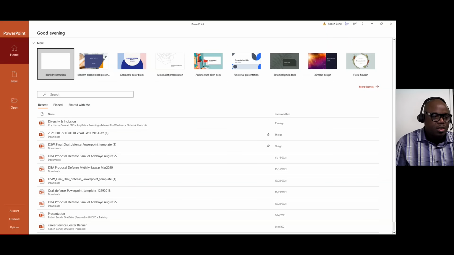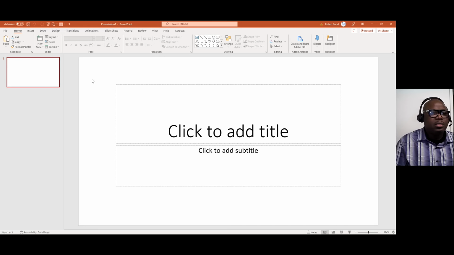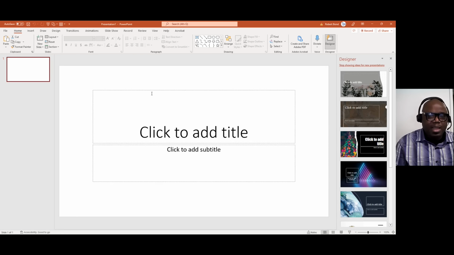And you can go to your desktop and search for PowerPoint, and it's going to come up for you, and you can join like that. So I'm going to start today by going to blank presentation, and this is a blank presentation right on my screen. Quickly, we are going to talk about the ribbon and the quick access toolbar.